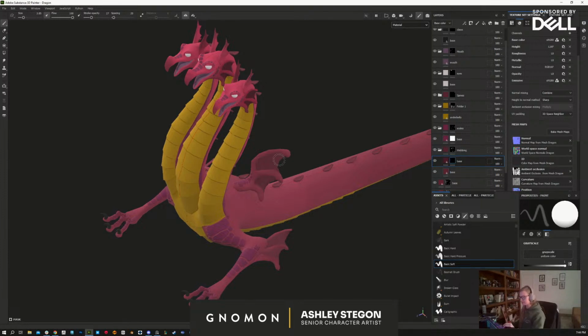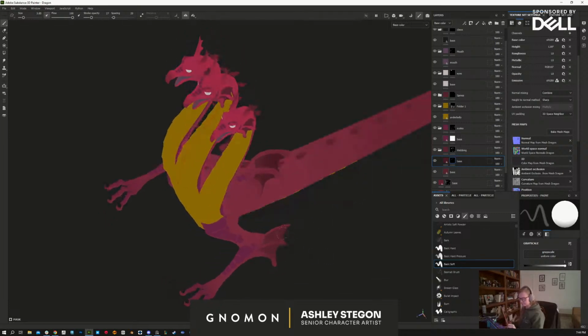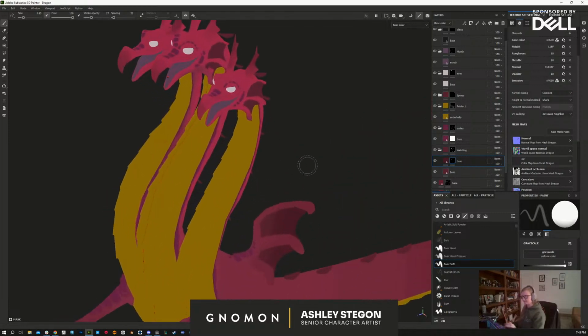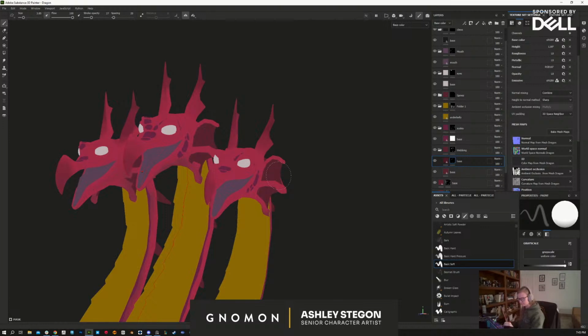And then I always make it dark, add a black mask, and then paint that gradient in. This will only show up wherever there's webbing because of the mask that I set in place in the beginning.